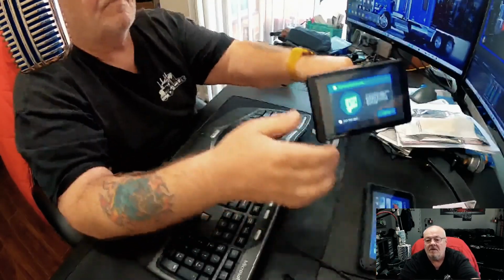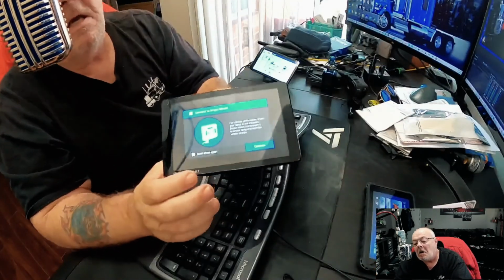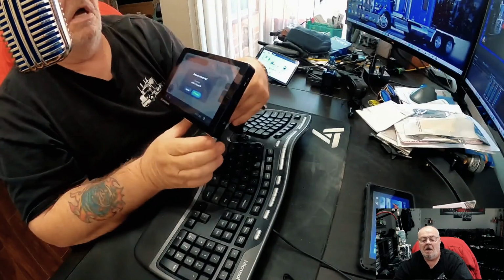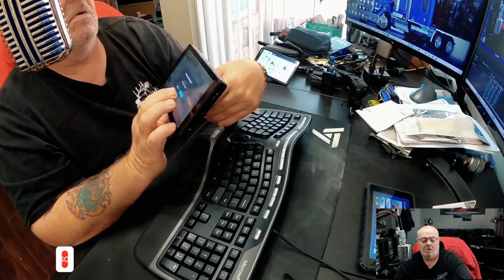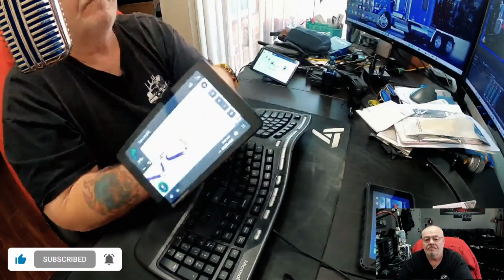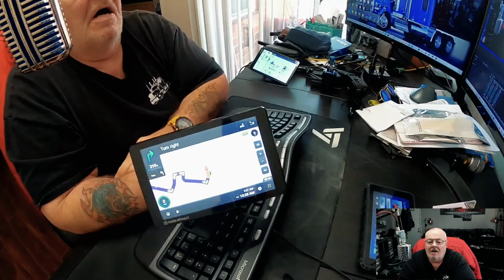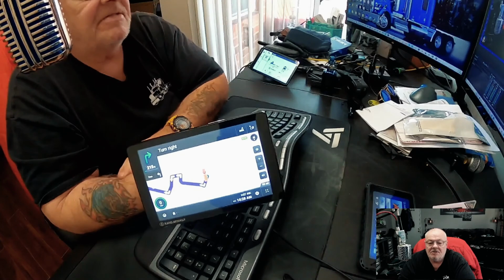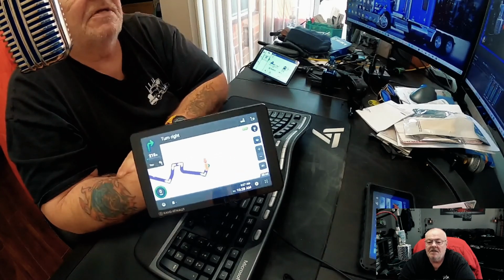Now, on the, I had plotted a route in yesterday, since that thing's still looking for GPS.